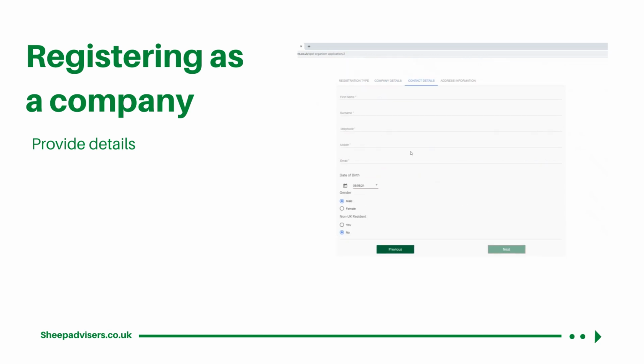So we've done that. Now, in the contact details part here, you've got to provide the contact details for the key person who'll be organising the CPD events or activities and will be registering for ROSA points. So in this example, I'm going to use me as the main organiser. So again, I'm putting in my contact details and finishing off with my email here.